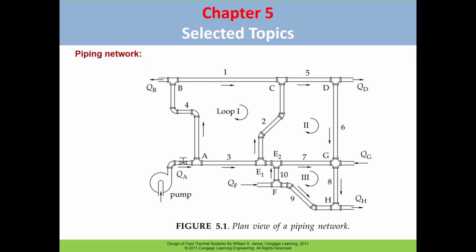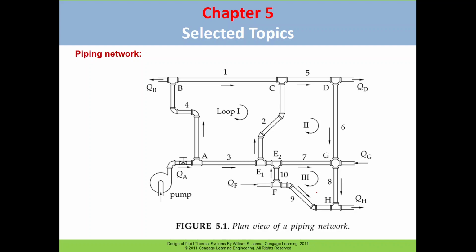Assalamu alaikum everyone. So we are going to start chapter 5 today, and in this chapter you will be having the piping design network. So we will do some analysis of piping network, and we will see how to find some unknown quantities in the complex network. So here we have this piping network, and we can see that there are some series and parallel pipe connections here.